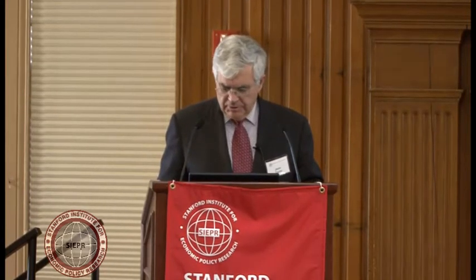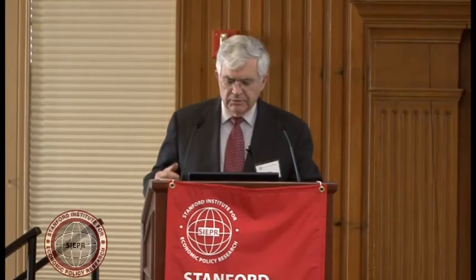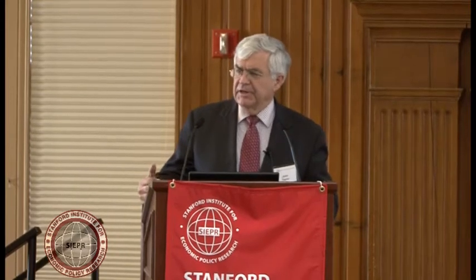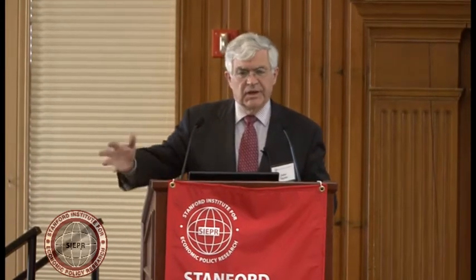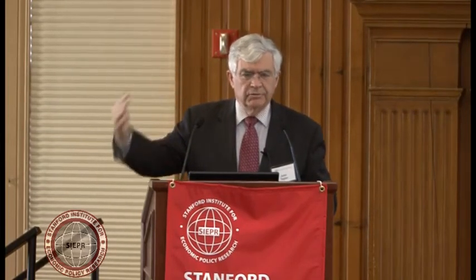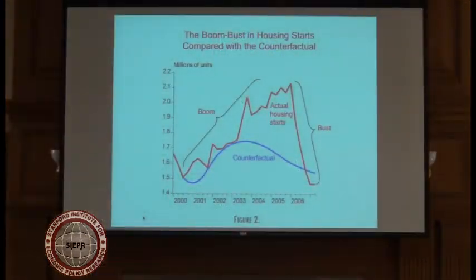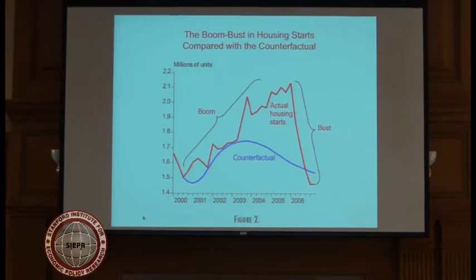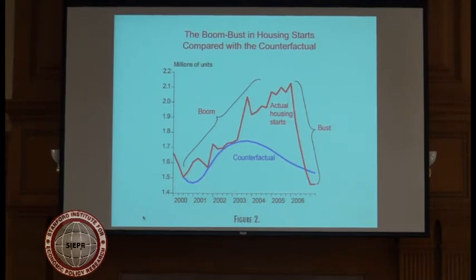Now let me go to the second picture, which tries to demonstrate as rigorously as I can that monetary ease was a factor in the housing boom. It's easy to say monetary policy caused it, or greed caused it, or savings from China caused it, or not enough regulation — but it's another thing to actually demonstrate that cause was a factor. The red line is housing starts, and that illustrates the boom we had especially in 2003, '04, and '05 — you can see it zooming up. Housing starts go over 2 million at an annual rate, and then they plummet. It's about a half a million starts at an annual rate right now. So it was a huge boom and a huge bust.